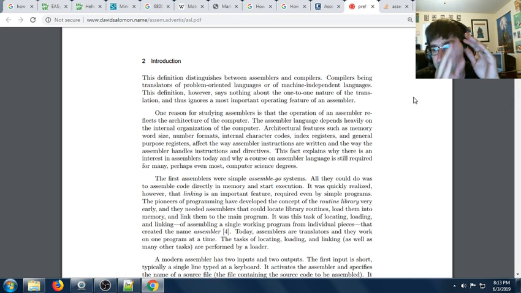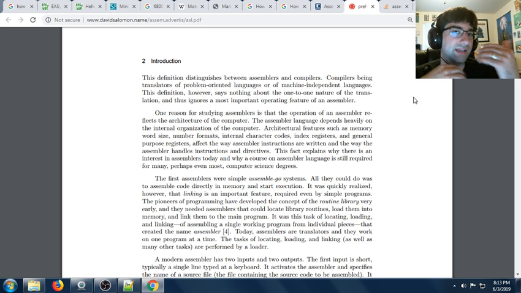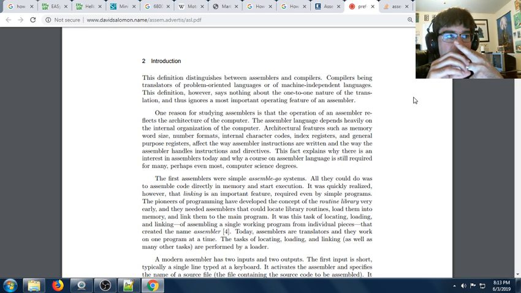Okay, so basically we have the assembler, which takes the 68K assembly language and puts it into machine code. But then there is the part of, once I have the machine code, how do I actually emulate that? So the emulation will come later.